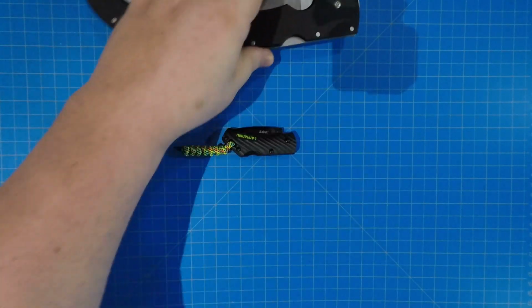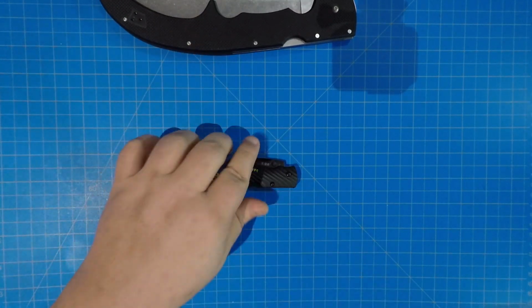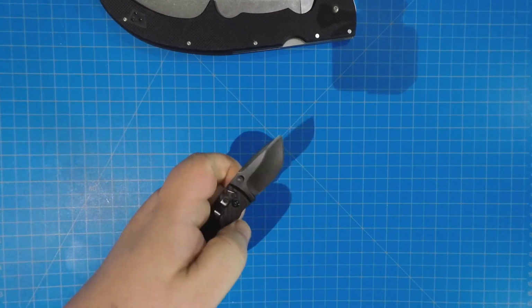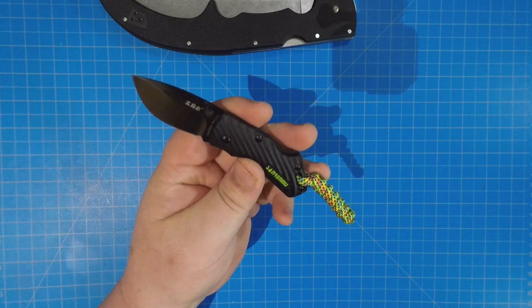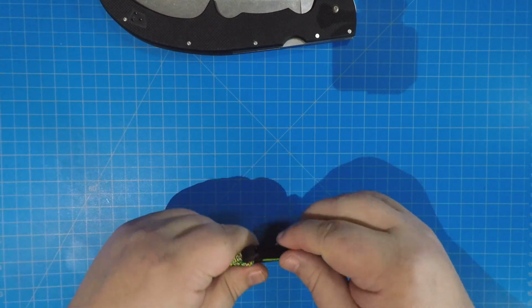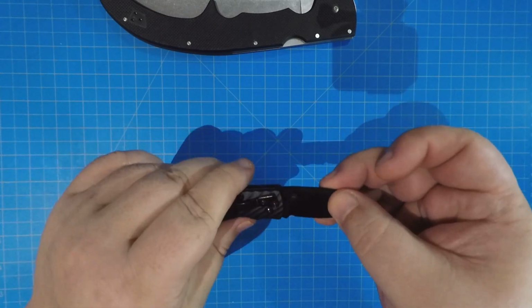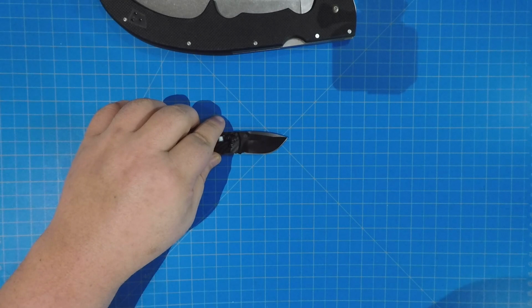Yeah, but I tell you what, I carry this a lot, way more than this. I've been carrying this a lot. In the last few months, I bought about 10 of these for different people, and it's just a really cool little knife, and I carry this a lot, so I want to tell you all about it real quick. It's not going to take too long in case you hadn't heard about it. Alright, so let's get into this really fast.